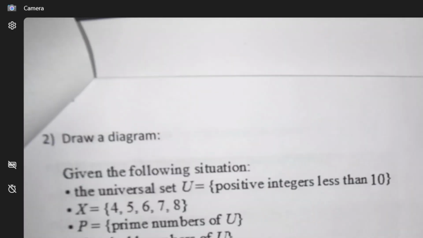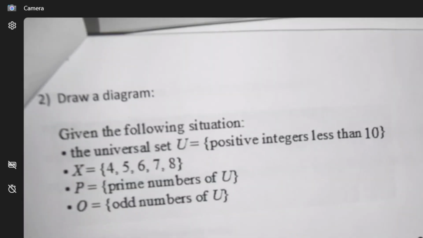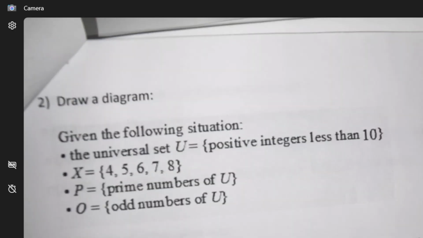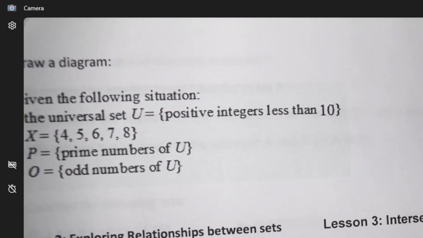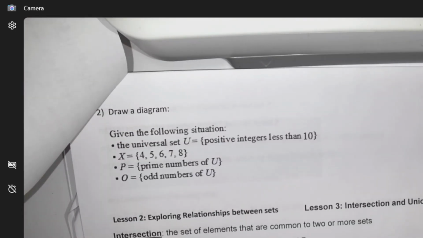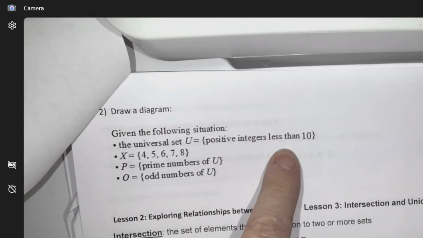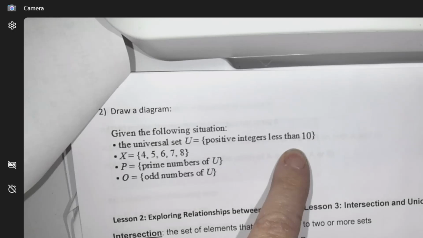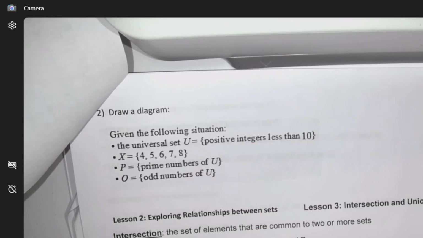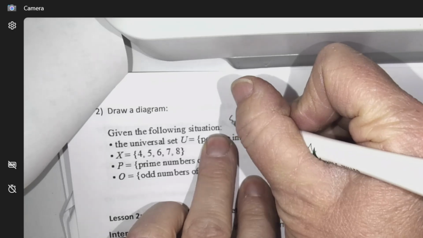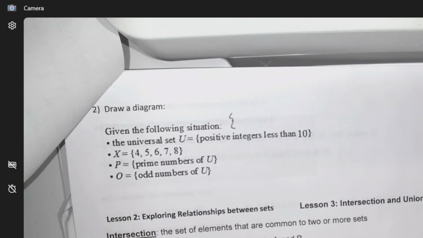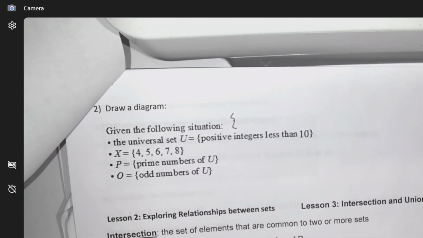Okay, on the next one here, we have to draw a diagram. It says the universal set is positive integers less than 10. Do you know what every single thing in this would include?